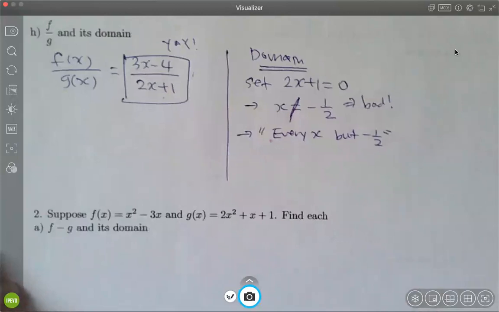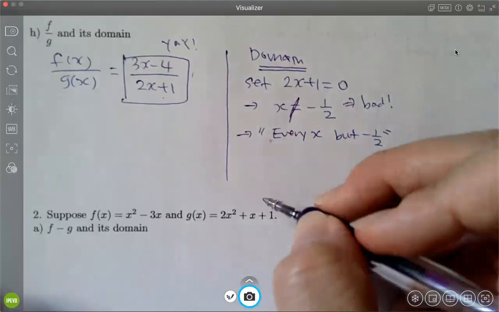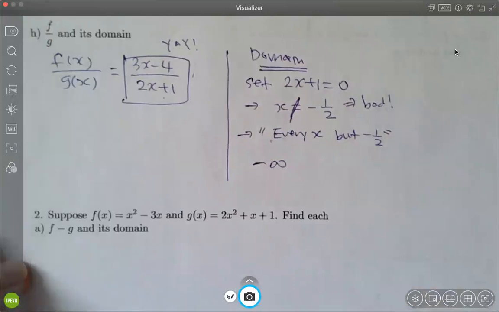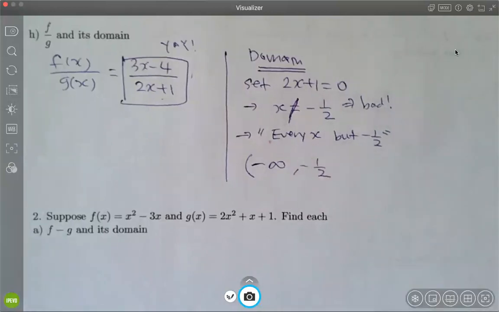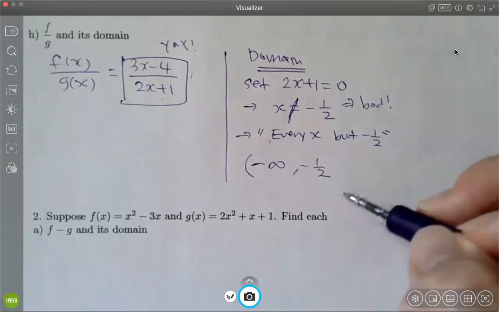Okay, now how do you put this into the interval notation? So remember, you should always start from negative infinity, the smallest possible case, okay? Whose symbol is what? Parentheses, right? Okay, and now you have to walk toward the positive x direction. Now, at some point, you'll hit negative 1/2. But what does that mean? Do we have to put bracket or parentheses? Parentheses, right? Why? Because it's a bad value, so we shouldn't include that.